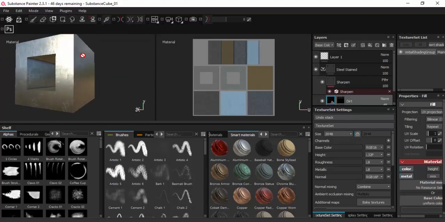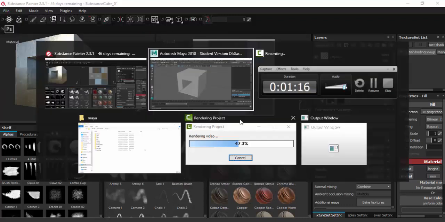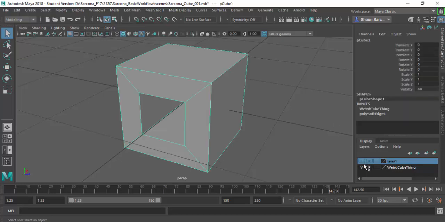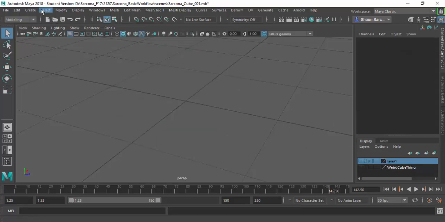Now I'm going to backstep it. I'm going to close this out just to kind of walk you through what we've already done in this process. Okay? So you stay where you're at. If you need to take notes, take notes. I'm just going to hide this weird cube thing. Oh, I forgot my shelf.